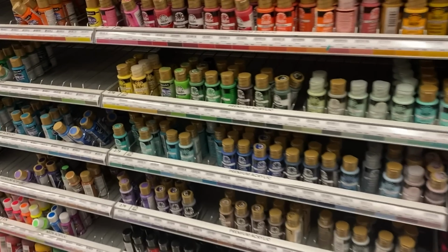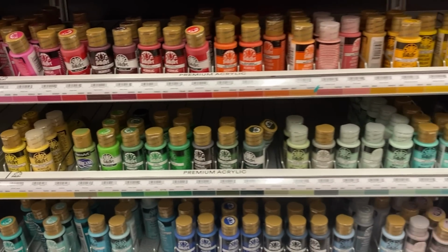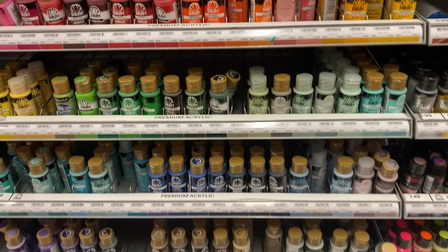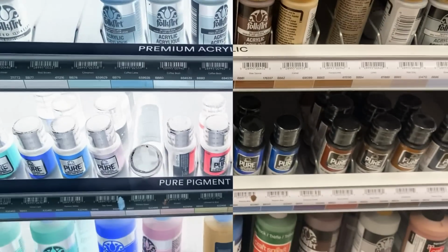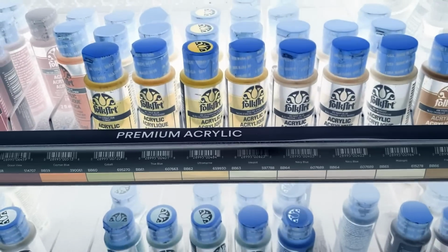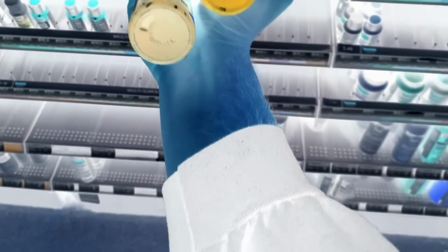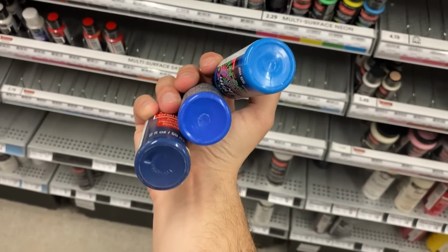I went to the craft store and it was time to buy the paint. This DIY is all about color. And so we had to use the feature on our phone under camera mode to be able to see which colors we need to purchase. So I was literally holding my phone up filming the paint section with this feature turned on so I could see what colors I needed. We got his orange body, his yellow tail flame, and his sort of beige belly. But in reality, those were all just different variants of blue.